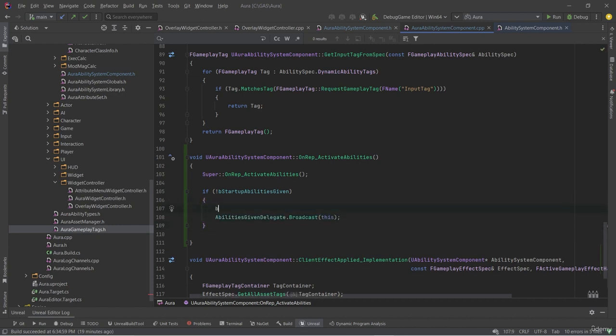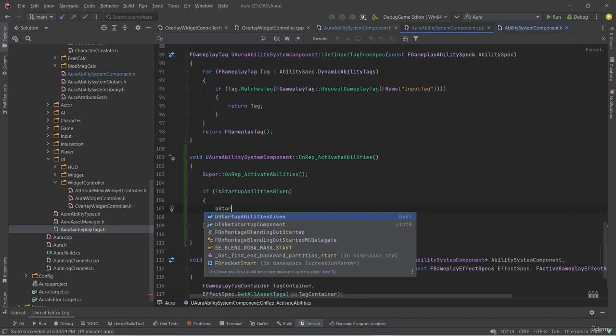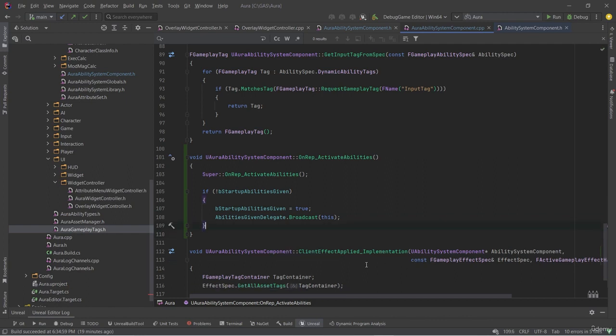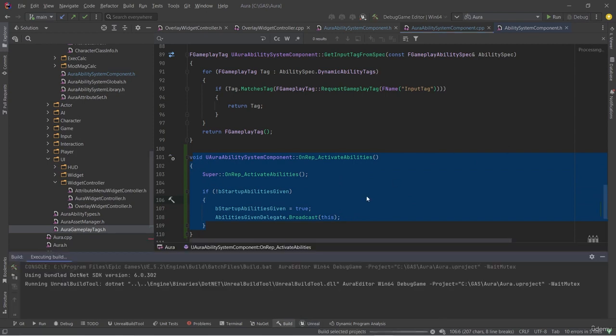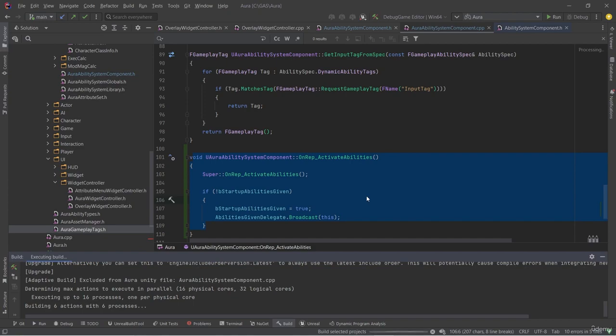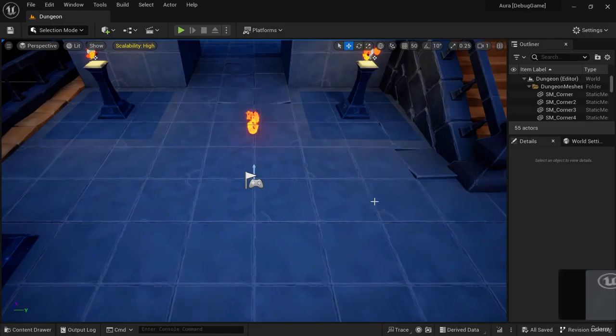And if it's false, we'll set it to true. bStartupAbilitiesGiven equals true. And that way, every time this activatable abilities replicates, we won't be broadcasting the delegate every time, just the first time. So now that we're broadcasting it on the client, we can actually test this in multiplayer and see if we can see that fireball icon on the client.